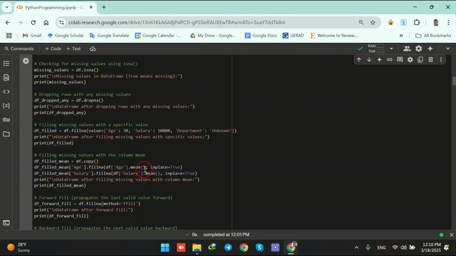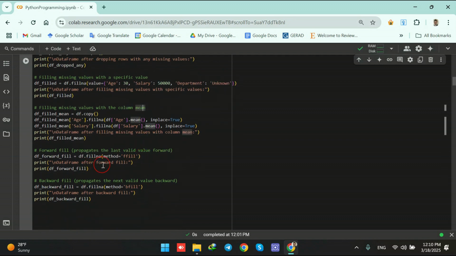So in order to do that, here we are calculating the mean. First of all, I make a copy of the original data frame to df_filled_mean. So this is my new data frame. And there I would say for the column age, fill the age with the mean of the age column.